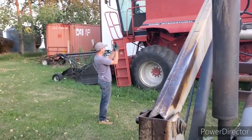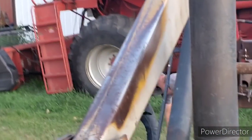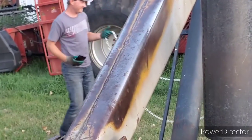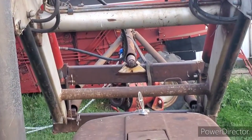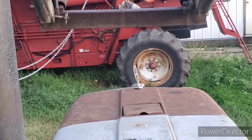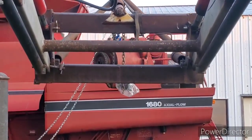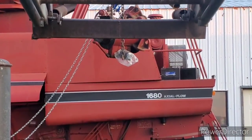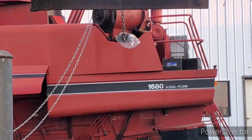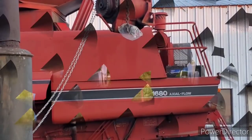Anyway, we're going to try to hoist her up there. So here's the gear. This is what I used last time with the loader. Nice. Oh, that's all right, I think. Anyway, I better pay attention here, so see you in a few.